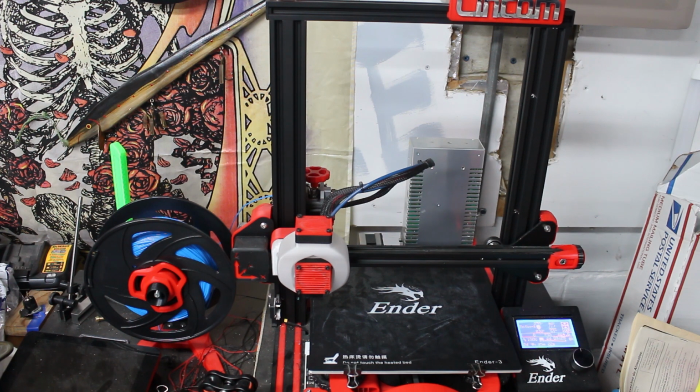I did drop the infill. We did a 30% gyroid on the first one, maybe a 20% gyroid. I don't remember. We were down to a 5% tricubic, I think it was.